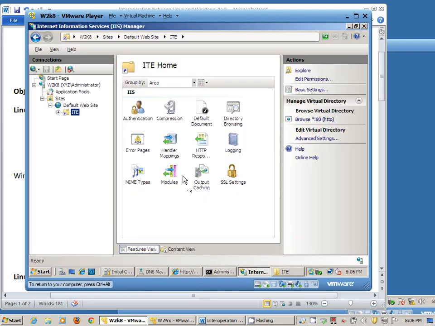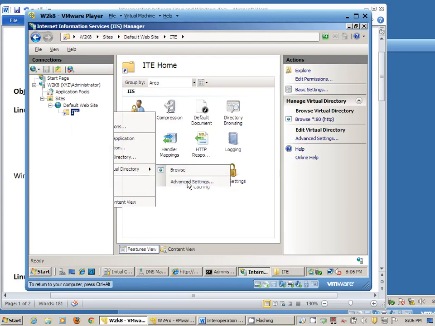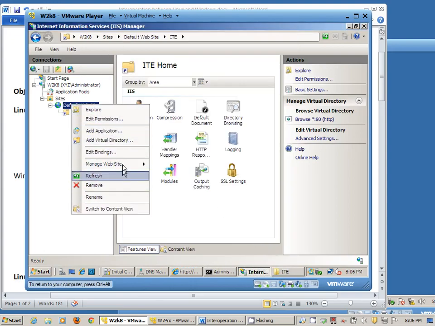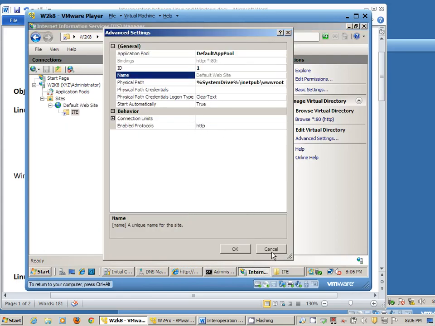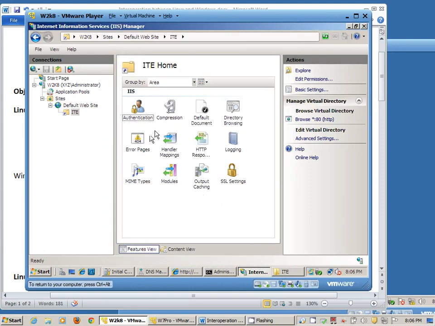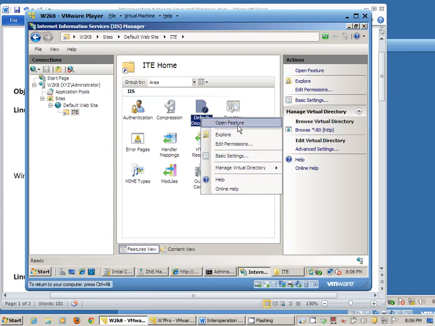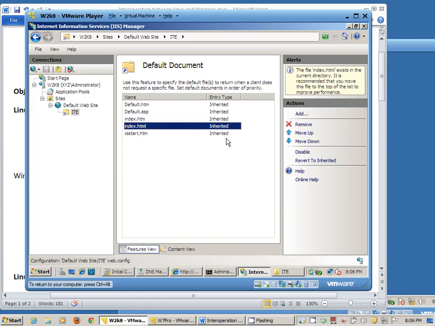Because your settings by default, default document, is index.html. You call it any other name, it will not work.